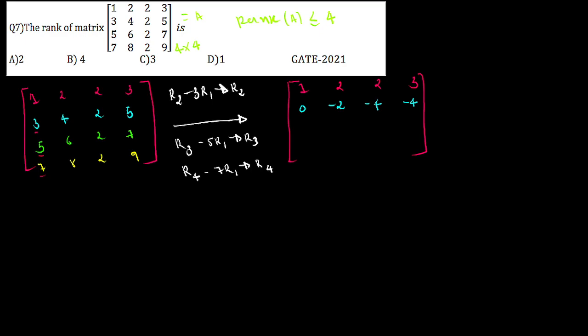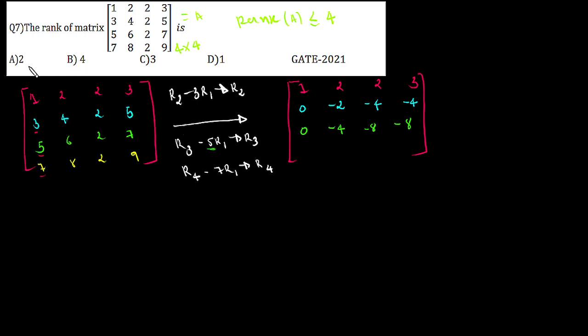Now for the third row, here this entry is also going to 0. And now here negative 10 plus 4, so negative 4. And here again negative 10, we already have plus 2, so negative 8 there. And here also we have to multiply this 3 with negative 5, so I can say negative 15. We already have plus 7, so I can say negative 8 again.